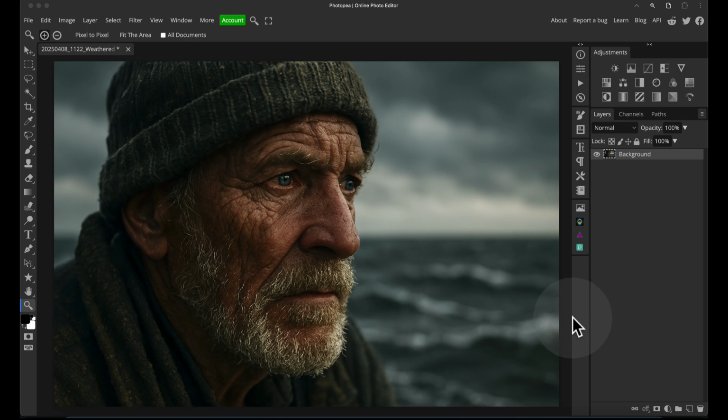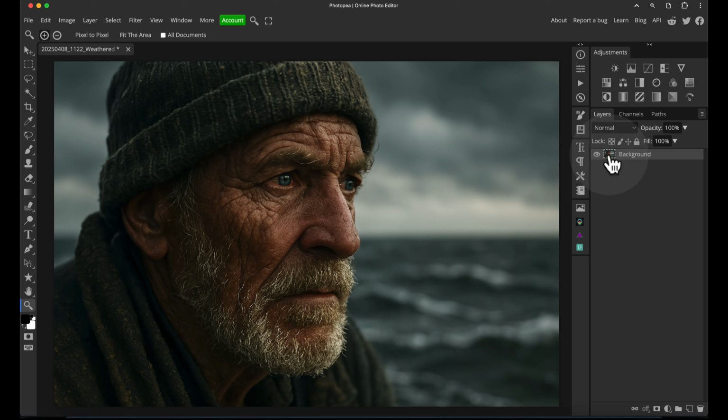So in this video we're going to be doing an edit of an image that was generated on Sora.com with the GPT-4o image model. So here's a gritty portrait of a fisherman looking out to sea. Now I'm editing this in Photopea, which is a free Photoshop clone essentially. So just go to photopea.com, and you don't need to log in, use an account or anything like that. You can just go and start using it straight away. So you can just drag your image into the window to open it, and you can get going.